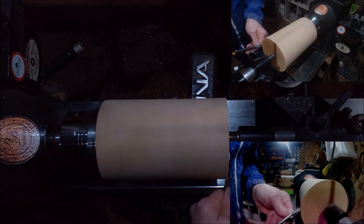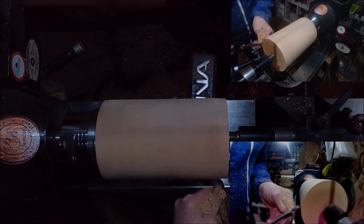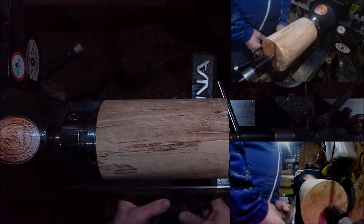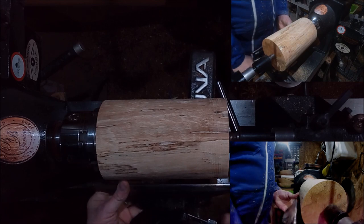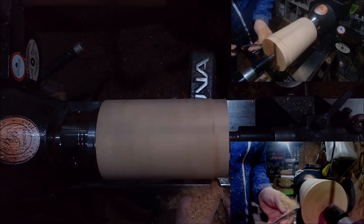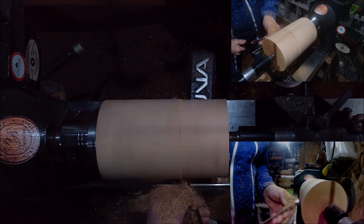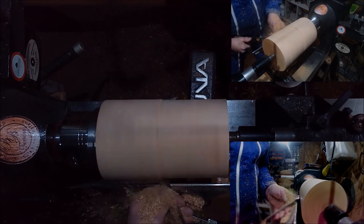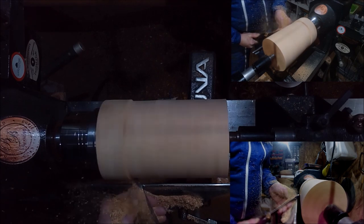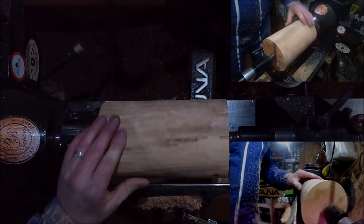Right, so first thing I'm going to do is make sure it's smooth. Slightly high, very, very slightly high. Smooth on the outside to start work with.